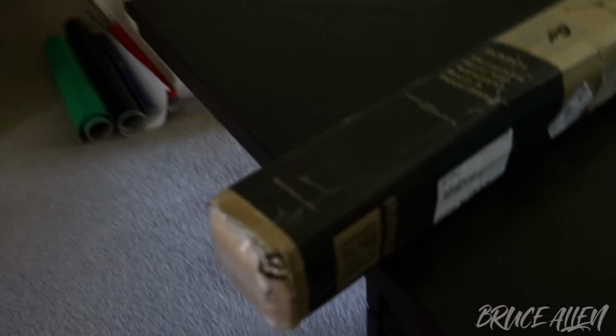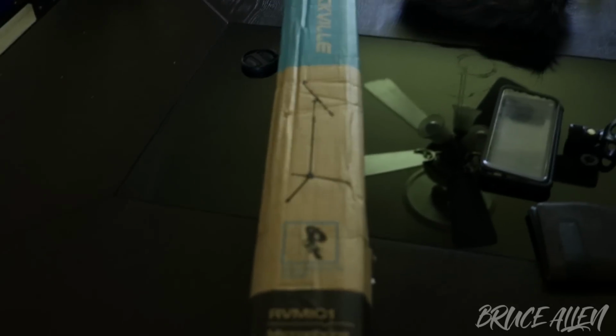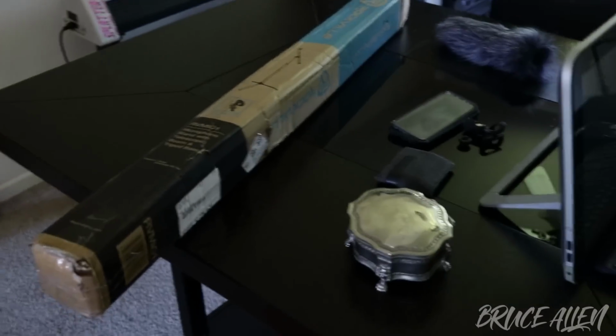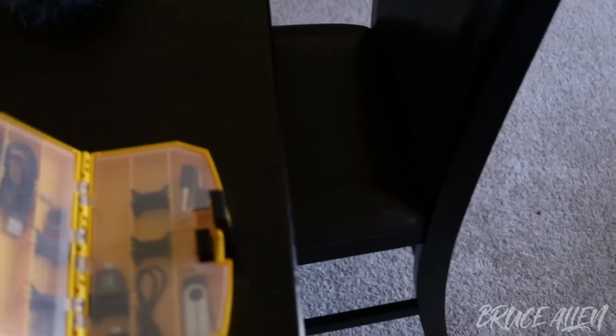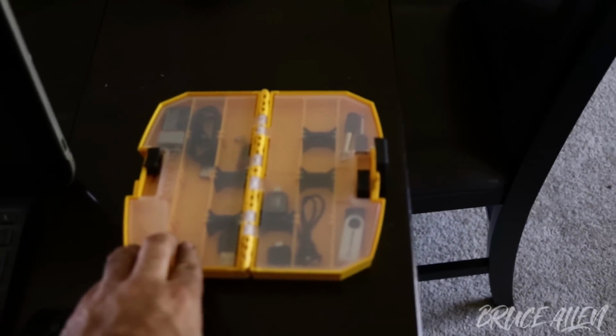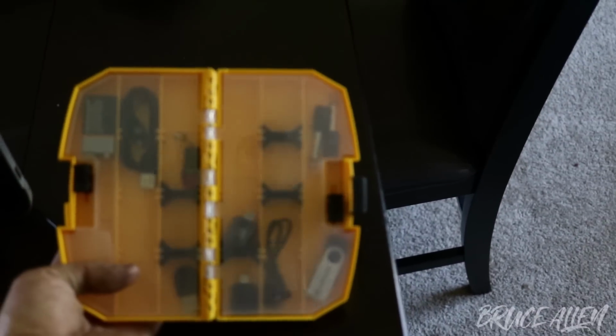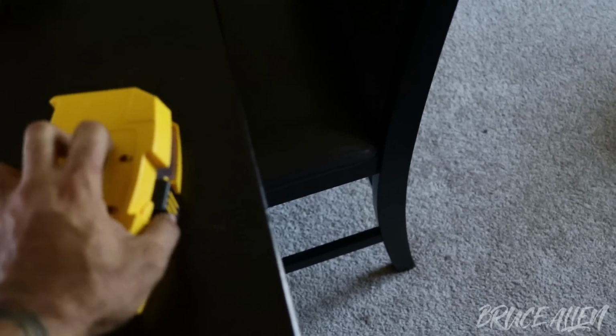Right here I just got my new mic stand, which we'll get to. That just came in very cheap, 23 bucks on eBay. I don't buy super expensive stuff because there's no need for it half the time. Over here we have little odds and ends. This is my travel bag, where I keep my memory cards and wires and extra battery for the mic, all that sort of stuff, connectors and whatever have you. It's a little empty right now because I had to take some of the stuff out.